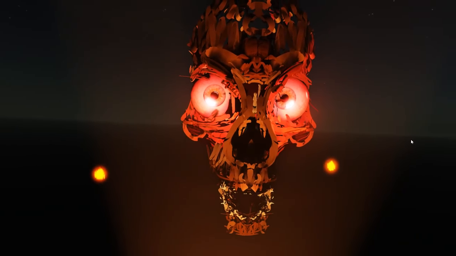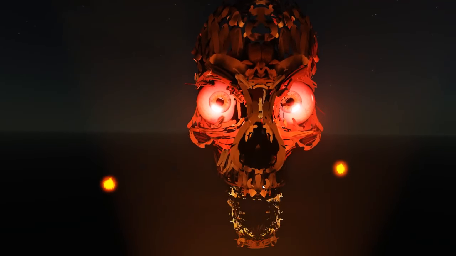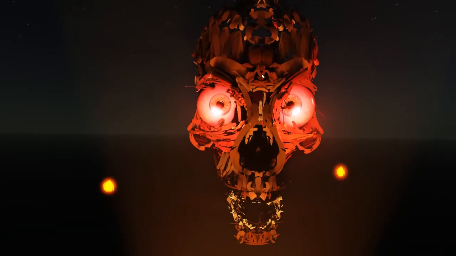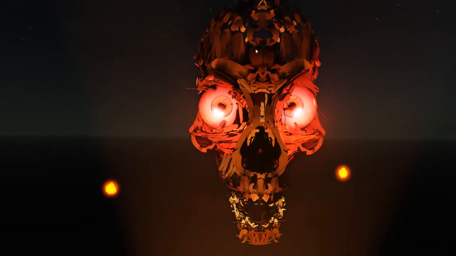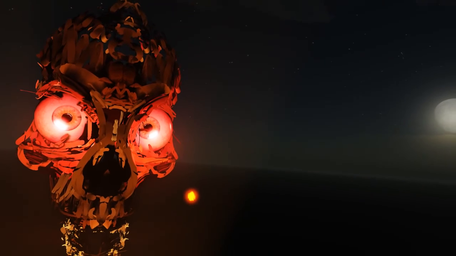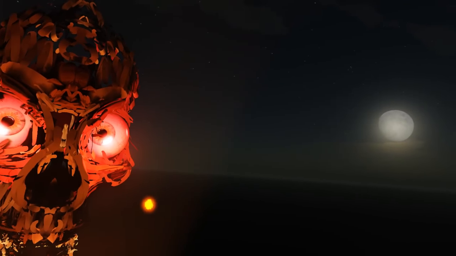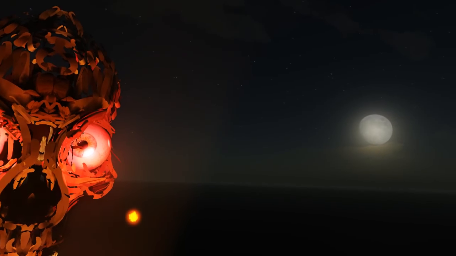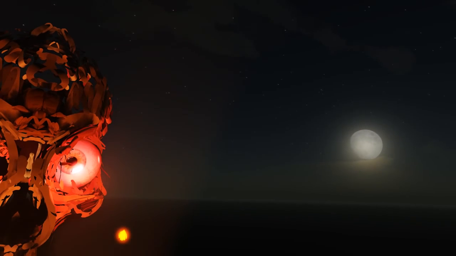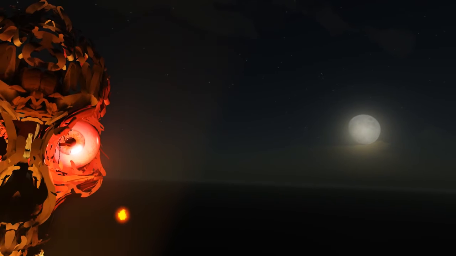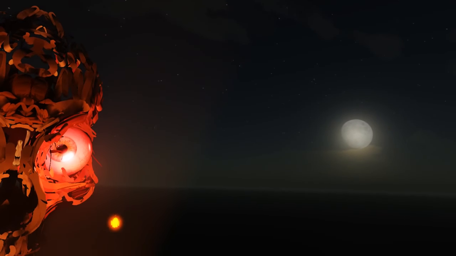So again, we're going to learn about Google Tiltbrush. We're going to pull in this awesome skull, by a user on Tiltbrush known as, let me pull it up here.